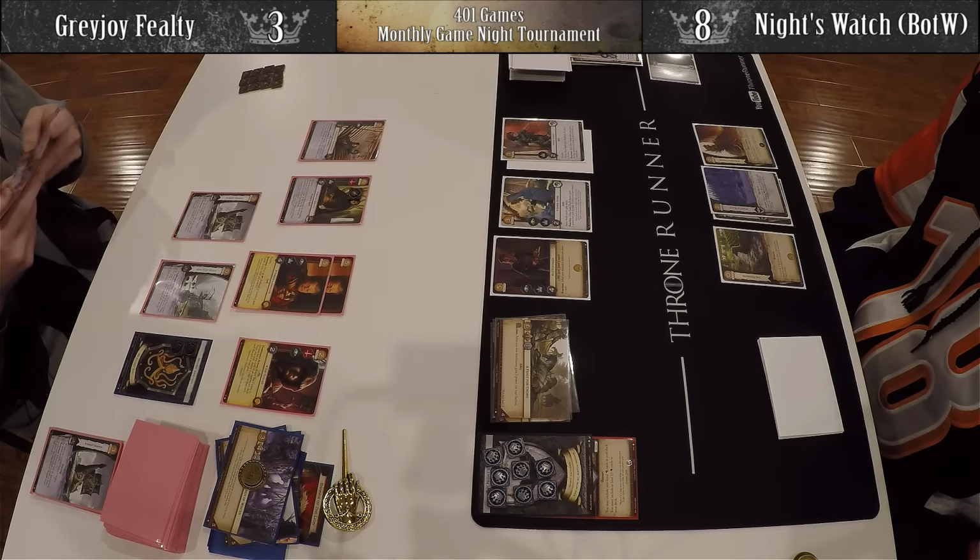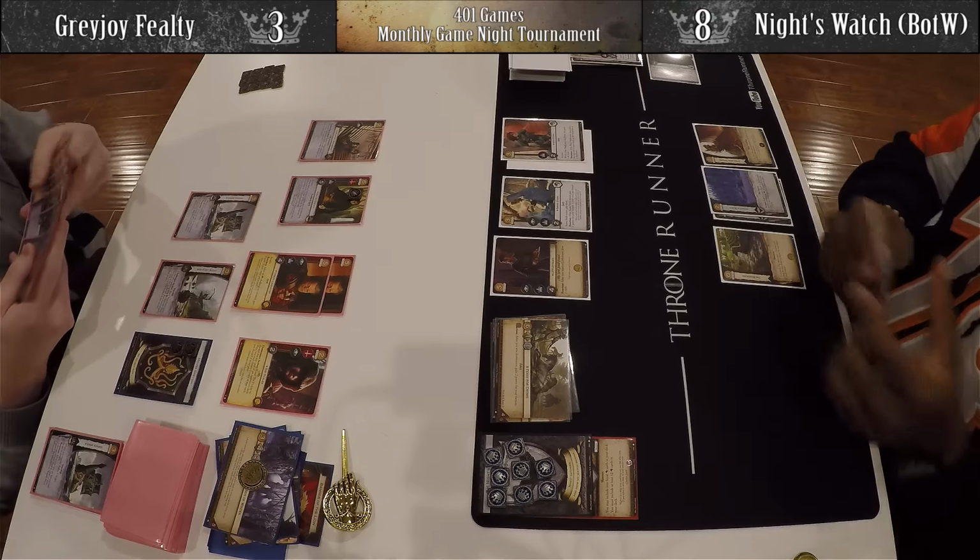Yeah, Lordsport Shipwright, and that's going to get rid of my Castle Black pretty much for the rest of the game.